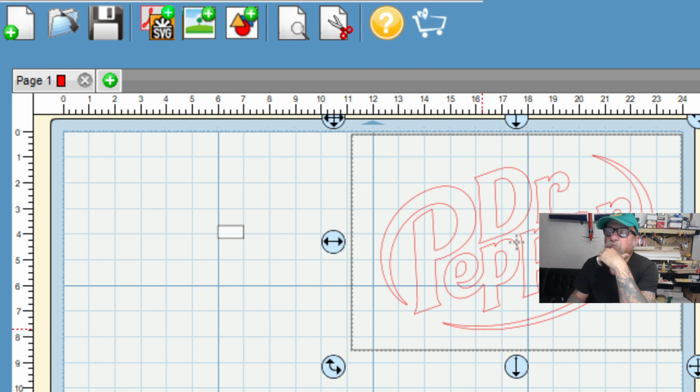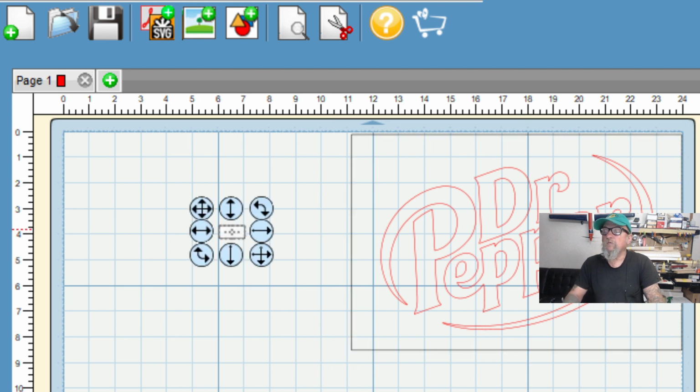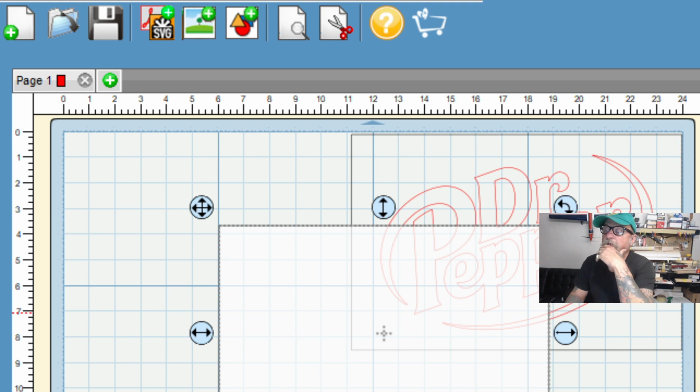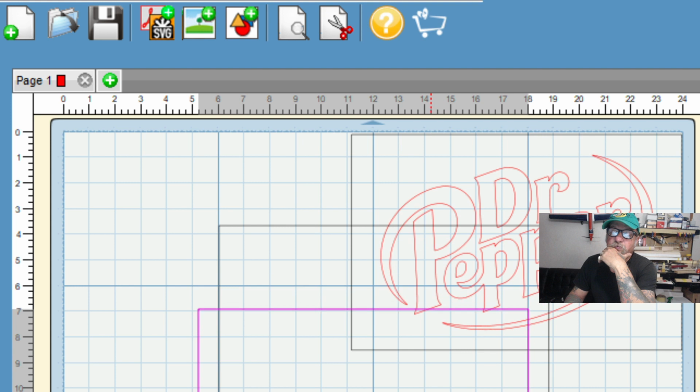And the size of this one is 12.788 by 8.401. Got to remove the bounding box color, none. And we're going to group these together.